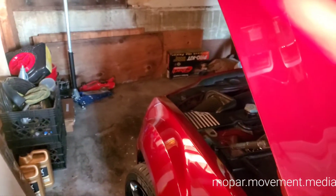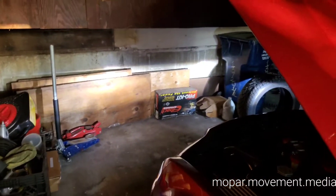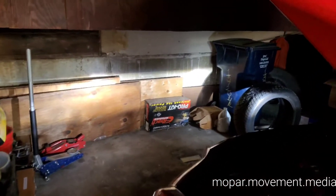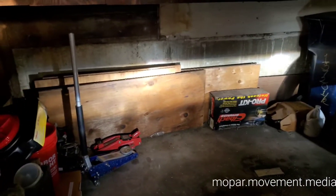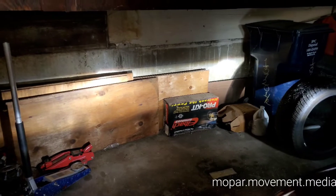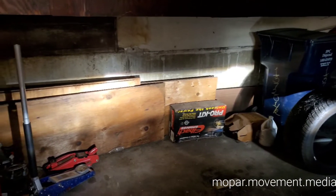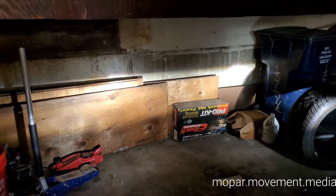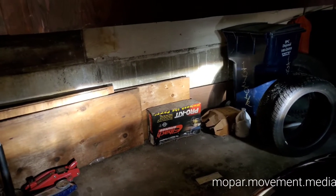We're gonna check them out. Fog lights off. All right, this is the factory headlight output. Not all that great — it'll do, it's better than halogen but not all that special. So what I'm gonna do is replace one of these bulbs with the LED and see if we notice any difference in the dark — or halfway light, we're gonna call it.